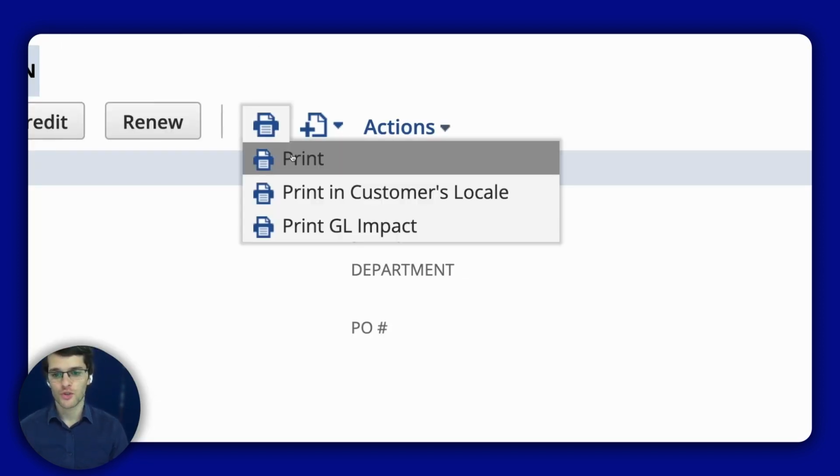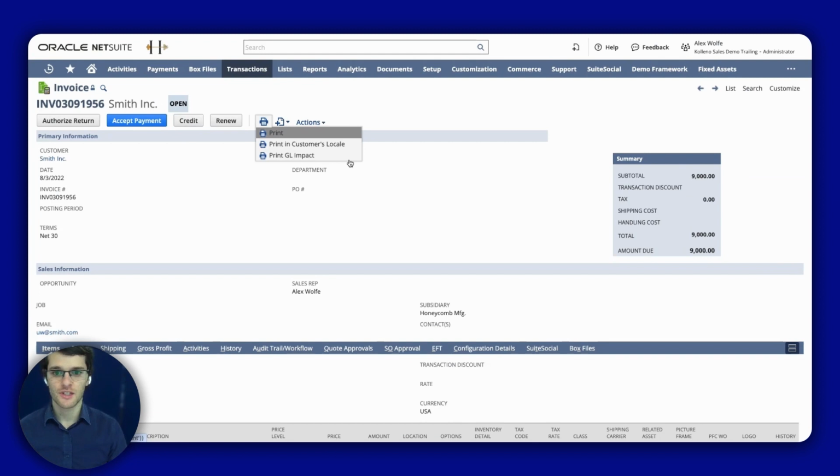Obviously, this export of PDF that you've just seen is not the most practical because you need to go in the list of invoices, find the invoice, go print, and then download and then drag and drop to your email, etc., to send it to your customers.